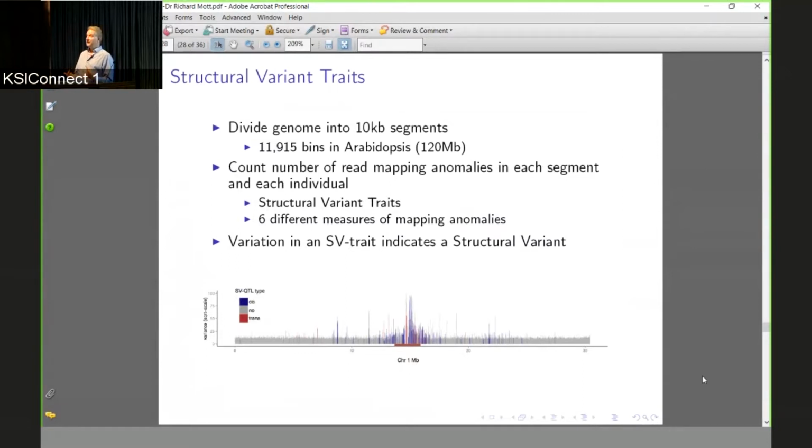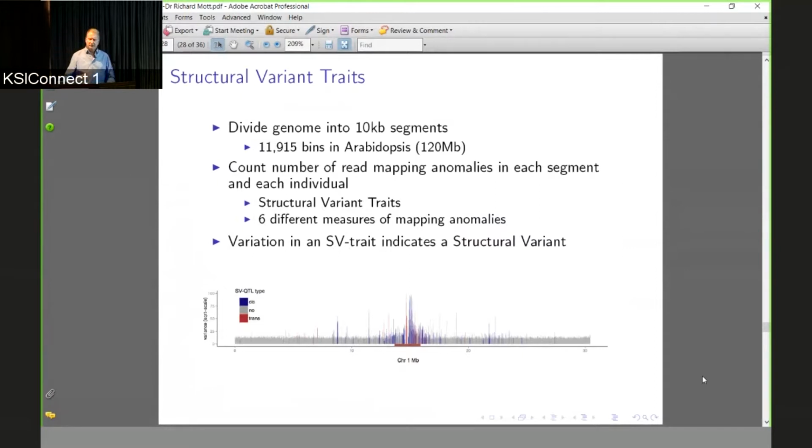So if we have an inversion, then rather than having a read pair pointing inwards, they go like that. If we have a duplication, we may get a sudden increase in coverage. If we have a deletion, we may get an apparently abnormally large insert size for the read.